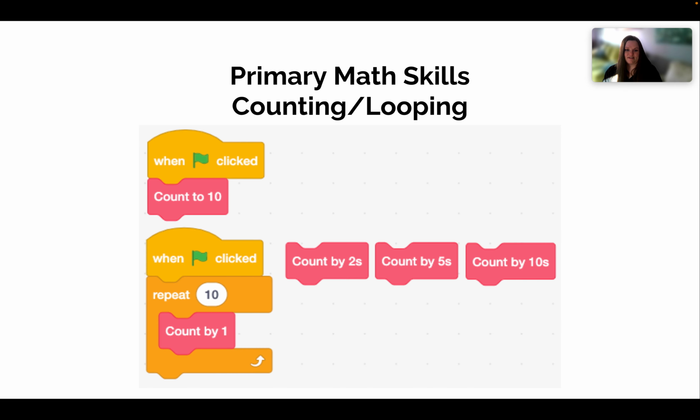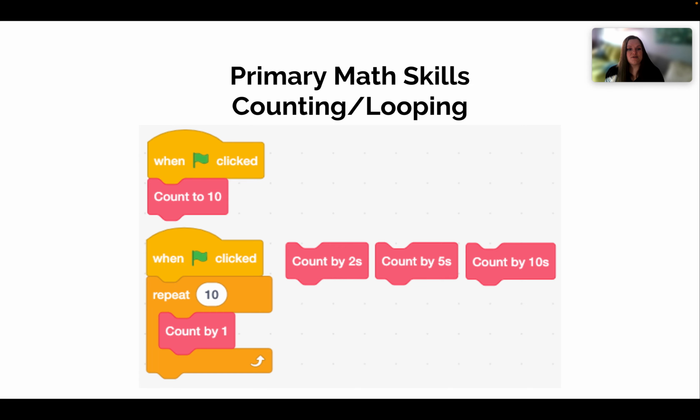Primary teachers. Now, I've gone through a lot of examples of things that are upper level math skills. And yes, you are going to have younger students who want to strive to learn those upper level math skills in order to be able to code more complex projects. But primary teachers, you can be using the same language too. So I use the create your own block option in Scratch and made some examples of what I would do if I was teaching kindergarten as I used to.